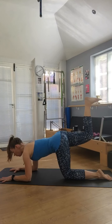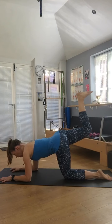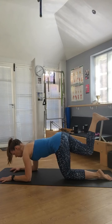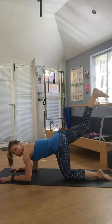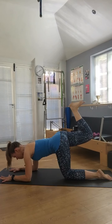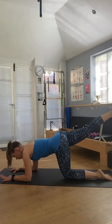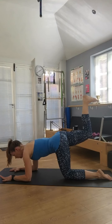Release. We've got three more. Three. From that bum. Two. One. Now bring it back to that neutral, stretch it out. Use that quad, pull it in. Find the back of the thigh. Push it out. Pull it in. Bum's working really hard here.